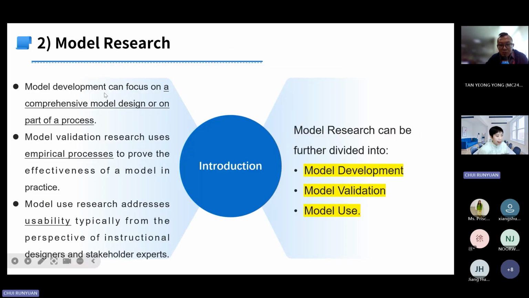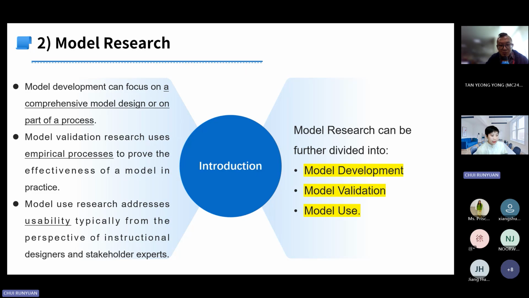And as for the model research, the second type, model development can focus on a comprehensive model design or on part of a process. Model validation research uses empirical processes to prove the effectiveness of a model in practice.